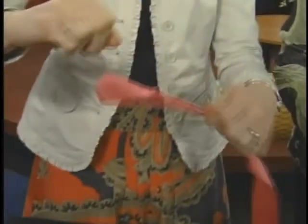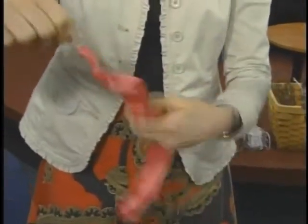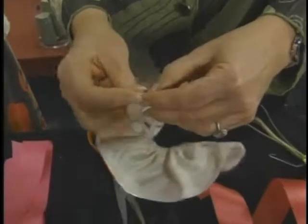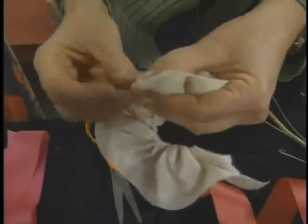You're a bit better at this than I am. So while you're sliding that one down, I'm going to show them this. Mine was a little easier because the wire's a little looser. Once we slide that down, we're going to go to one end and pull those two ends together. That's going to be the center of our roses.